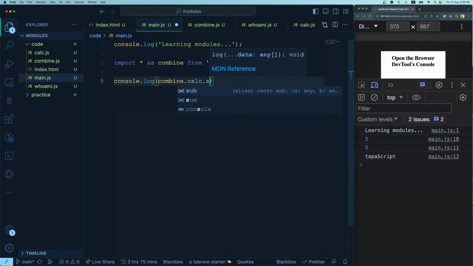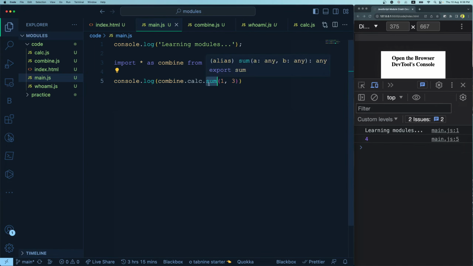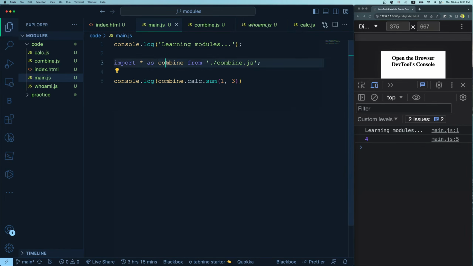And then I will have access to my sum and sub. So I cannot do sum and sub directly. It is printing the result also because now it is exposed. The sum and sub are exposed through this particular namespace into the combine.js file. So I can only access them through the namespace. But there is no namespace funda over here at all, right? I have just used a different name because it's a default export import. I can use any name. So this is directly accessible from the combine.js namespace, which is combine.